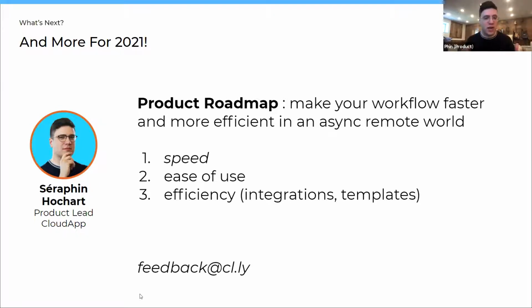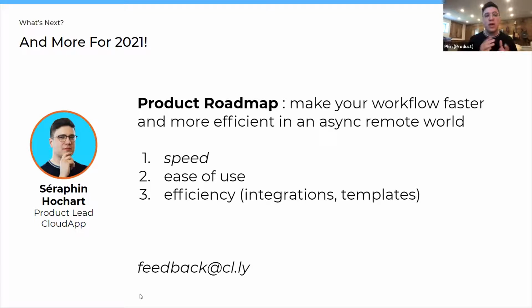So everything we're announcing right now, there's a lot that has happened in the first half of 2021, but there is a lot more coming. Everything we're trying to solve, all the different workflows, all comes from the CloudApp community, actually. We have people from sales, people from support, everybody has their own specific workflow. And what we're trying to do really at CloudApp for the rest of the year and beyond is ensure that we fit with your workflow, that we're not in the way, and we really help you get work done faster and skip even more meetings. That is the true end goal.